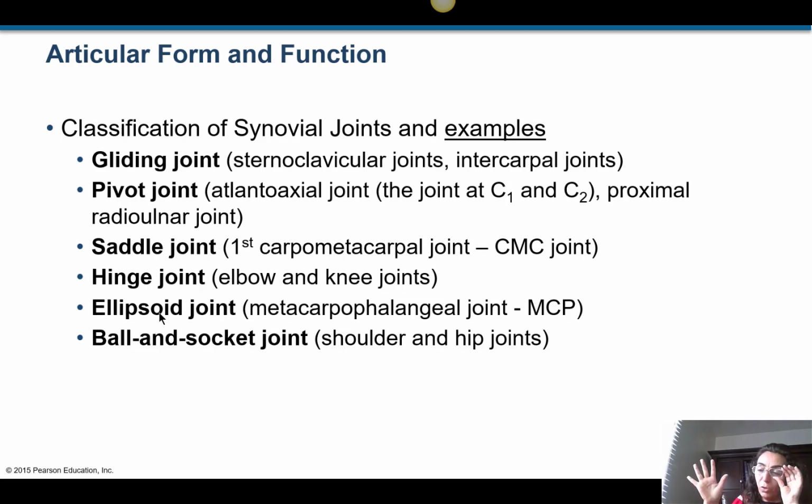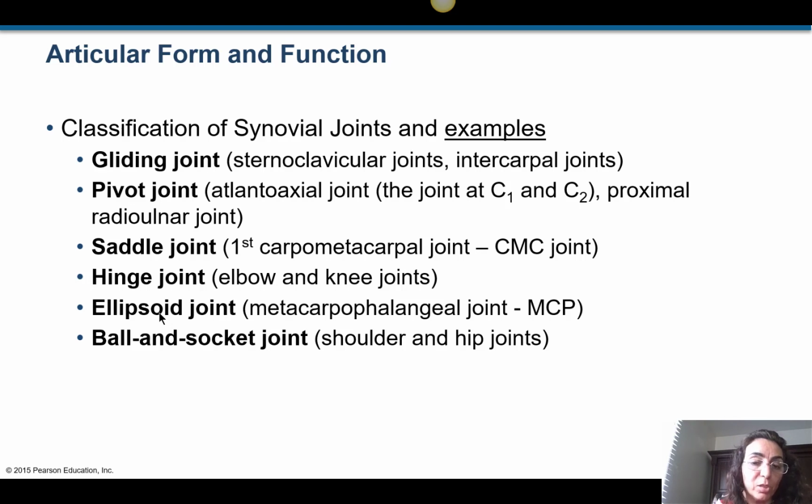And just reminding you that we're numbering from the side of the thumb. So this is the first one, second, third, fourth, fifth, if you wanted to number them, right? But just these joints between the metacarpals and phalanges, like one here, here. So those are the ellipsoid joints. So let's remember this is a saddle joint for the first one, and the other ones here are ellipsoid joints.